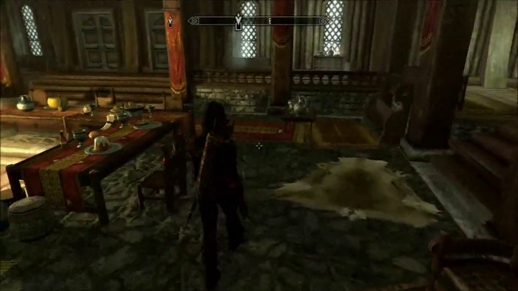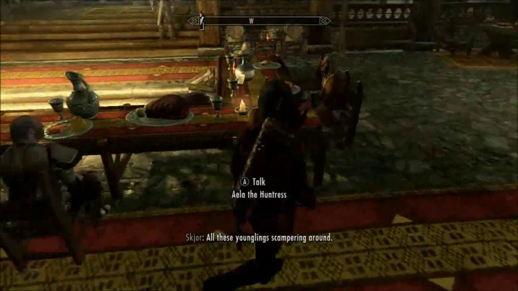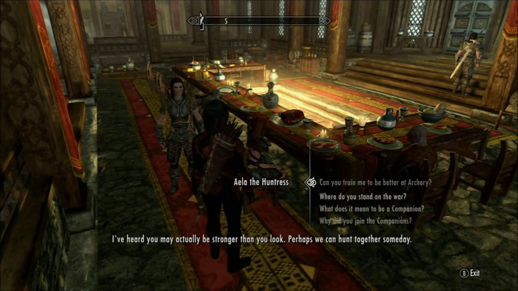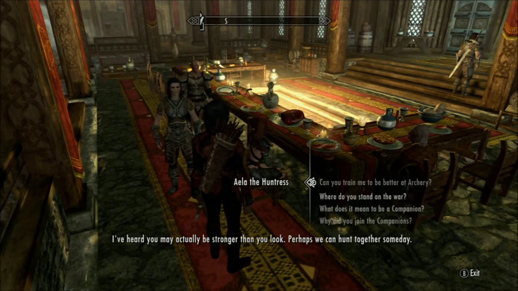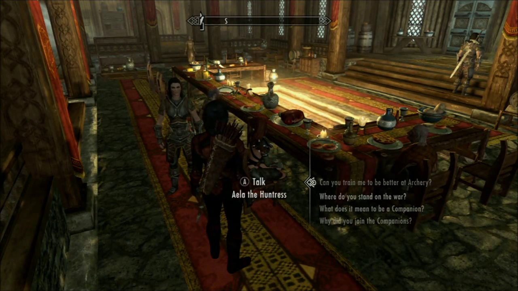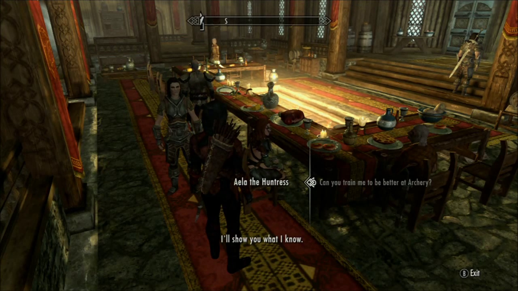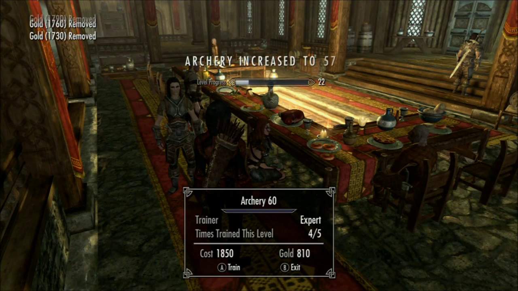And where the hell is Ayala? She should be here. There she is. Okay, can you train me to be a better archer? All right then. I'll just buy whatever I can, which is going to be 5 levels.